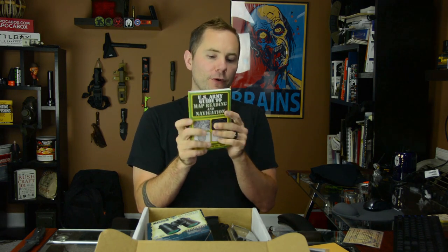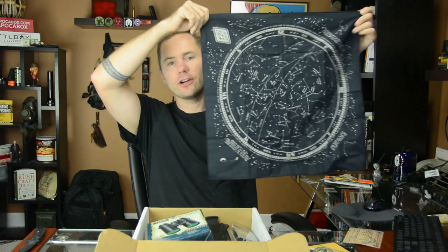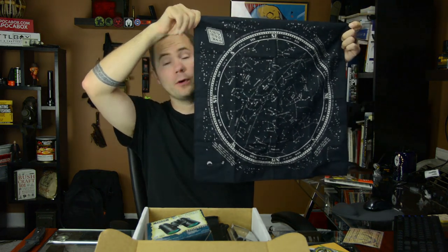That's it for the basic box — this month's basic box comes out to a $70 value. You got the reference cards from MapTools.com, the U.S. Army Land Nav book, the Brunton TrueArc Global Needle compass with lanyard, the cotton Stargazer bandana with star chart — which is absolutely going in my bug out bag — the Ranger Bead Kit by Wazoo Survival, which is an awesome concept with really innovative outdoor stuff, and the Navigation Pamphlet by Dave Canterbury. Go check him out at PathfinderSchoolllc.com for his other reference pamphlets about survival.